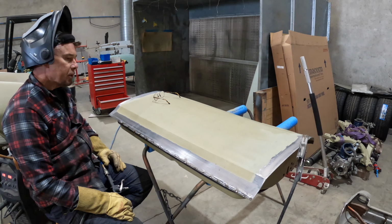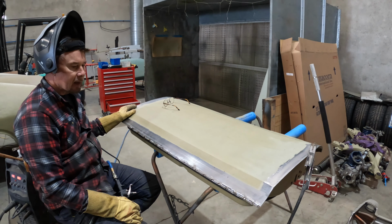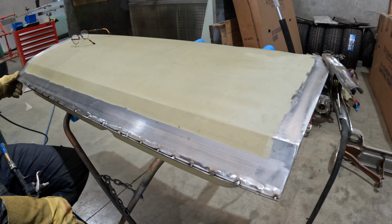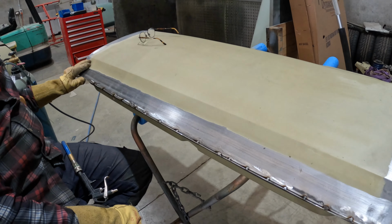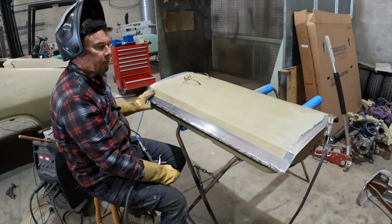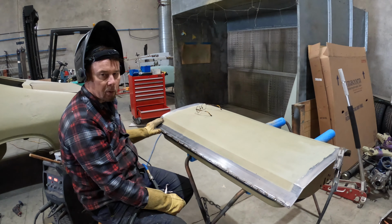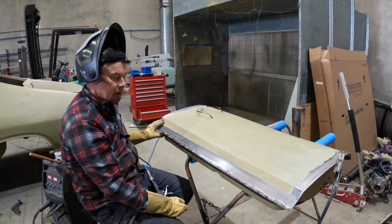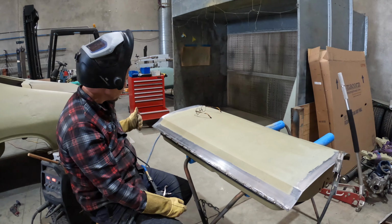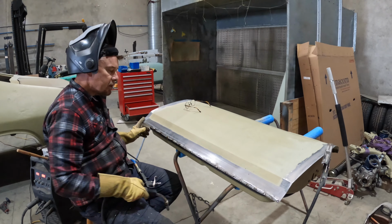What I found is when I had this in basically the correct position for the car, she had a slightly bigger gap underneath between the bottom edge of the door and the sill, and it was quite a lot. So I'm aiming for approximately 6 mil all around the panels. I figured, well, if I aim for 6, then by the time it's paint and all the rest of it, it should be down around 5 or whatever. So that's what I was doing. I've got 6 at the front already, but I had 10 at the back, so it's obviously way too much.